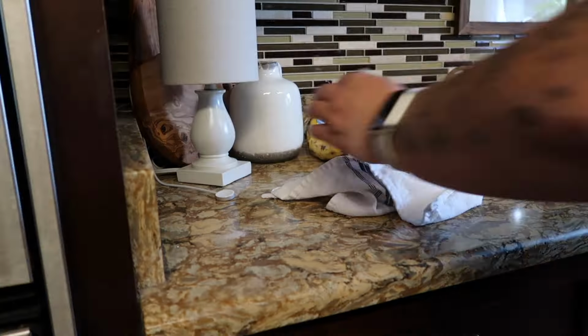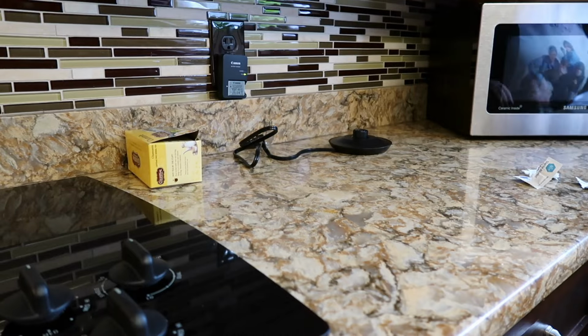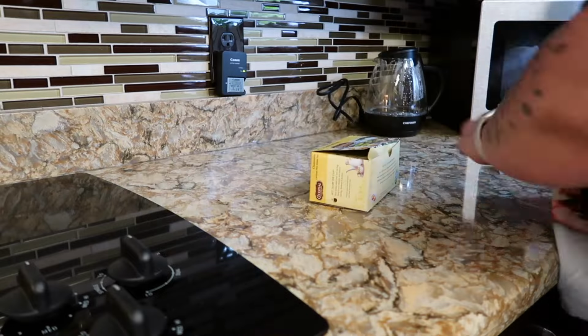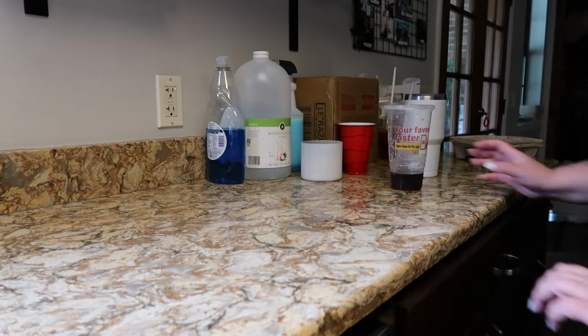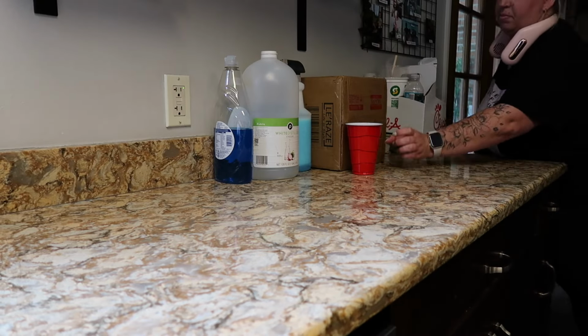I have the RoboVac going. Now I'm going to start cleaning. Today I'm starting downstairs again this week. Usually I start upstairs, but I'm just kind of tired of the same routine. So I'm starting downstairs. Before I get dusting, I am going to clean up just whatever junk is laying around so I can dust everything.